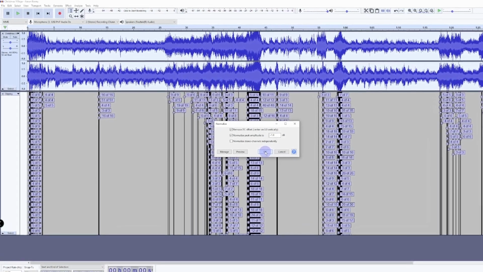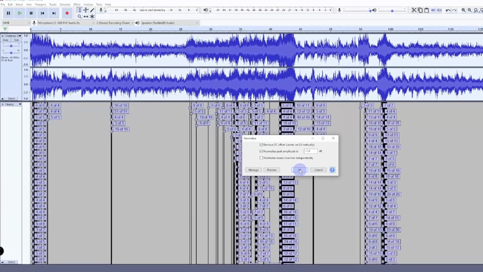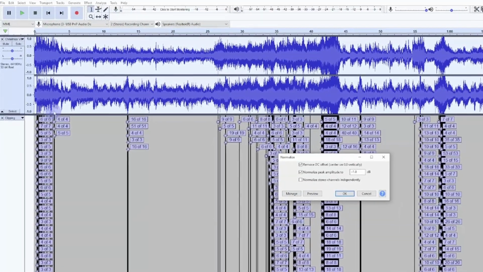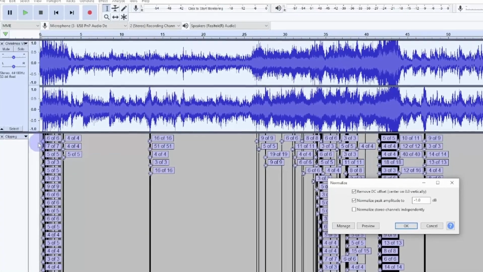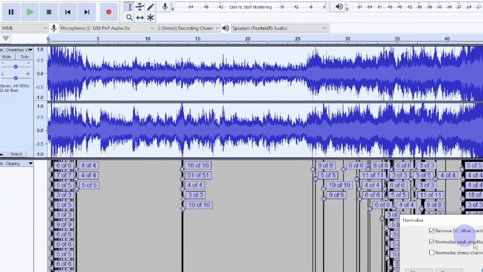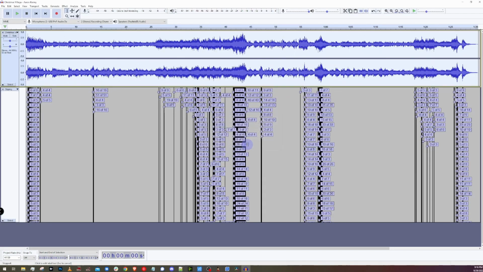You can go lower, but if you look on the left side here, you can kind of get a good idea of where the peaks will end up being if you subtract 1 from the max. All of this is looking good, so let's click OK here. Now that shrunk the waveform quite a bit, and it did get a little quieter at the peaks. But the quieter section of the song was not affected that much.